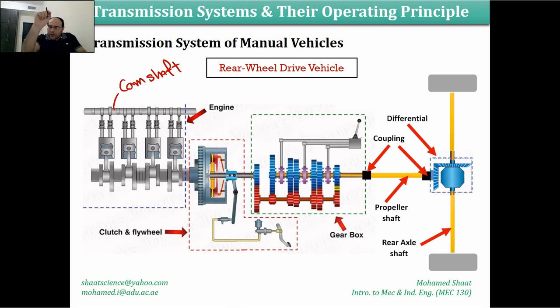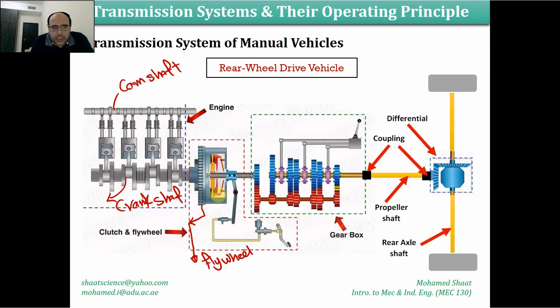This type of motion is arranged to give rotation to this crankshaft. So this is the crankshaft that I'm talking about. Once this crankshaft rotates, it gives rotation to the flywheel. This thing is known as the flywheel. The flywheel is something like a wheel, a big disc of some kind. So this is commonly known as the flywheel that is connected to the crankshaft.